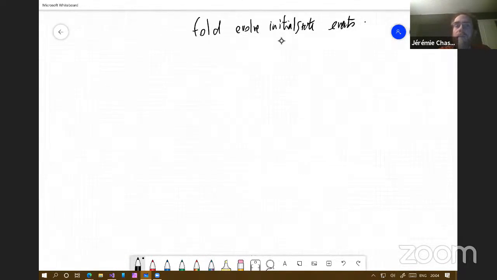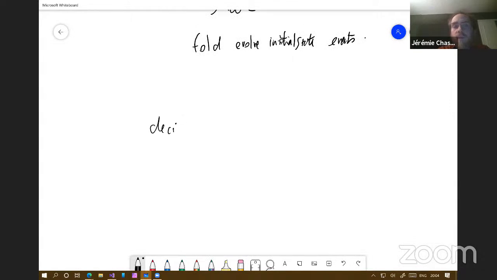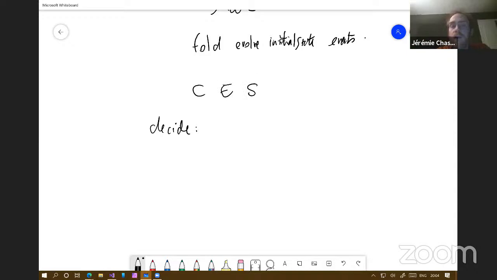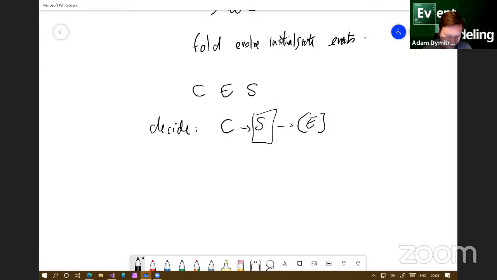The idea is that when you have a decide function, you see that you have three types inside this thing. We have the command, the event, and the state. When you look at the decide function, it takes a state and returns a list of events. Actually, if we ask what this state is, this thing is a fold, using the evolve function, of the list of past events.